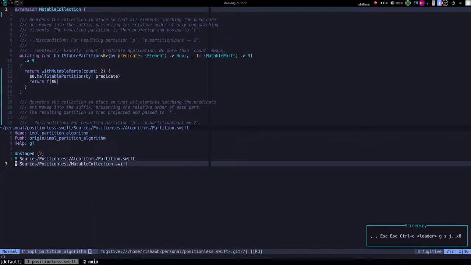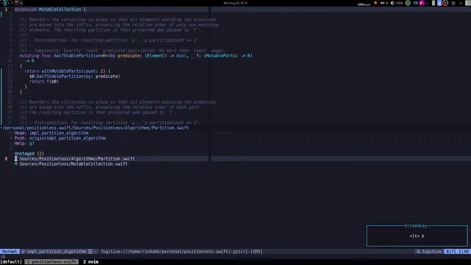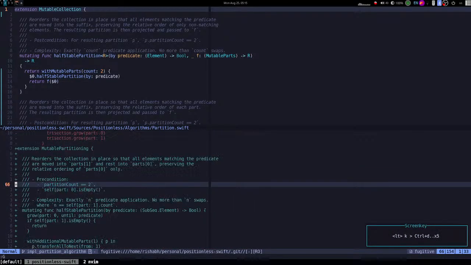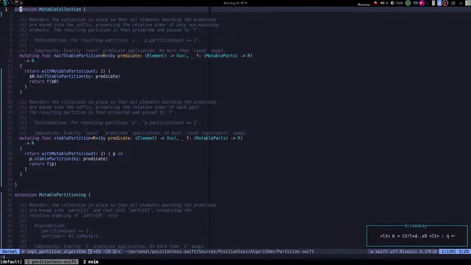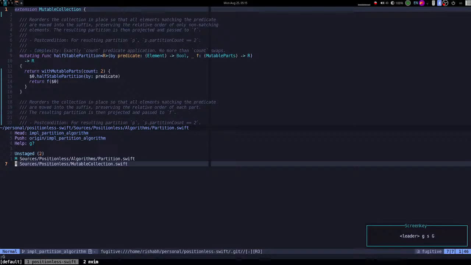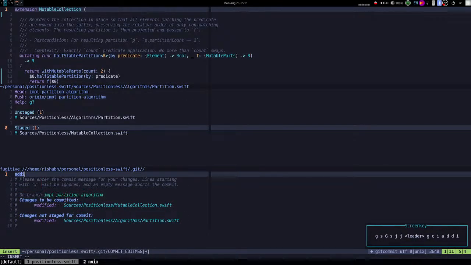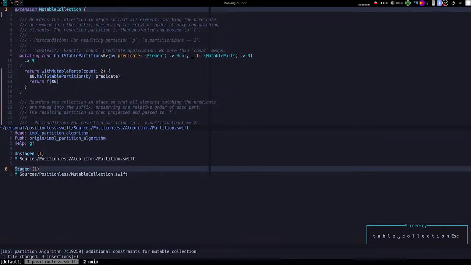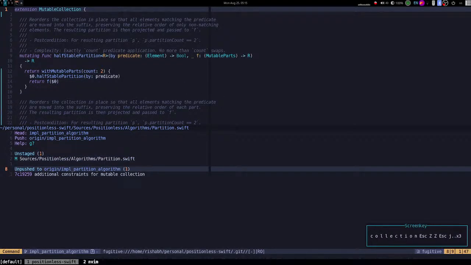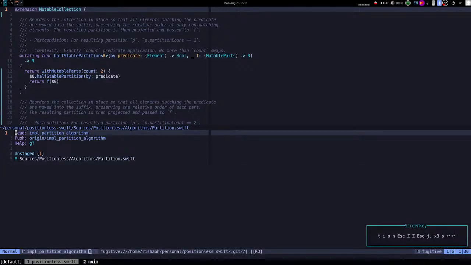Let me see. Additional constraints for medieval collection. Nice. I would take a little break.